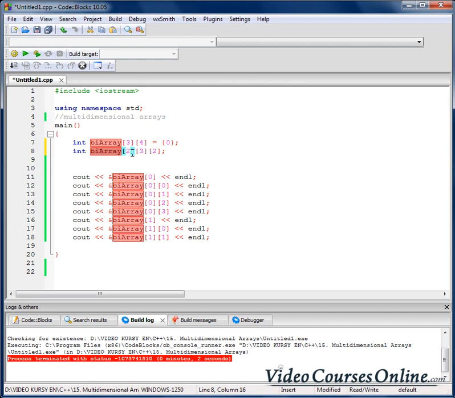We have right now 2 containers that will be able to store 3 containers, and those 3 containers will each be able to store a container that will have 2 values. So it's an array of array of arrays. Okay, that's all in this lesson. Thank you very much.